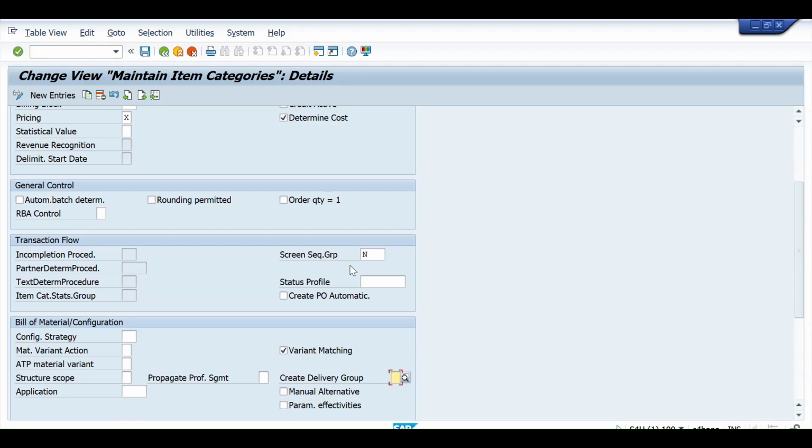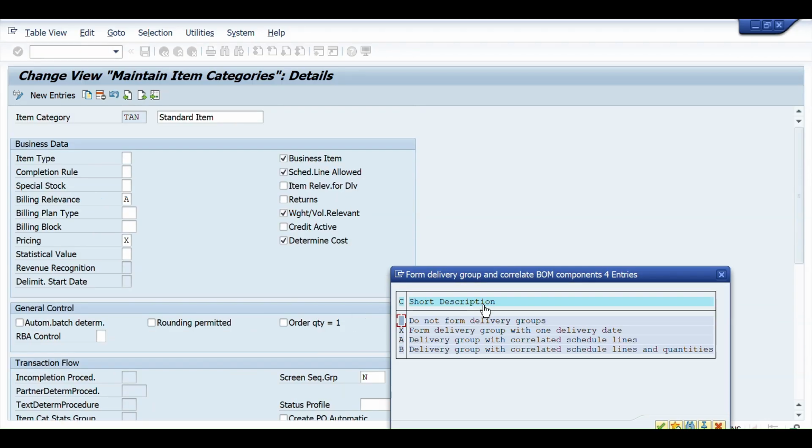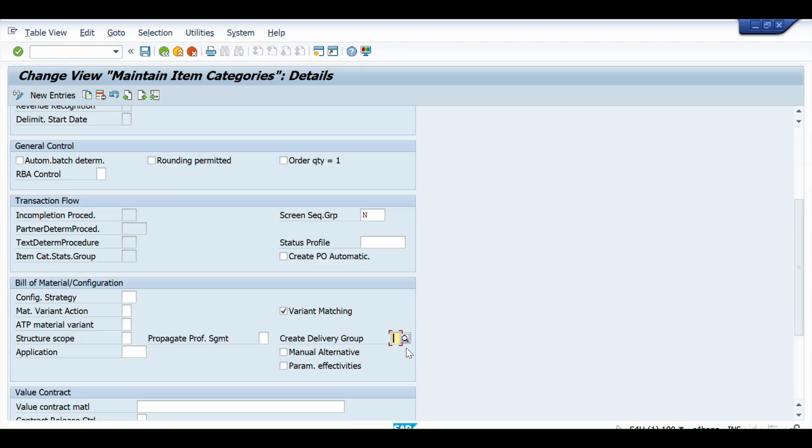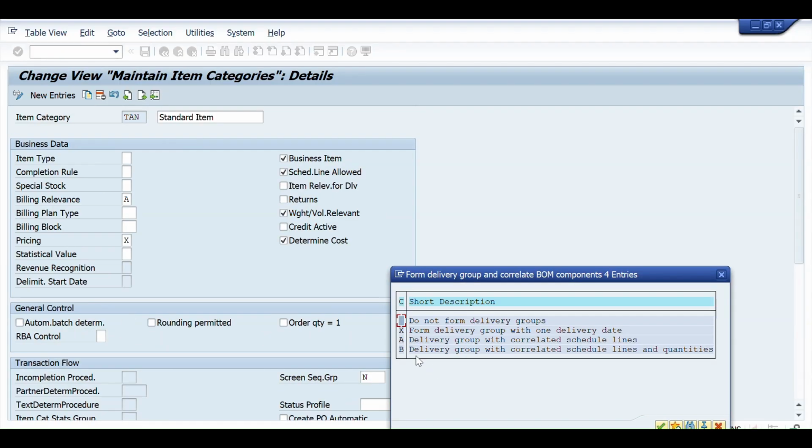This field helps to achieve that requirement. In short, here you can see the first one is delivery group with correlated schedule lines. The delivery group is nothing but a control which ensures that all linked items are delivered together.